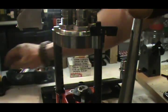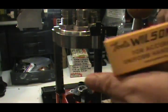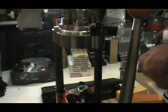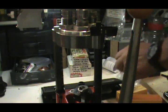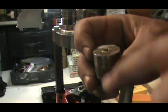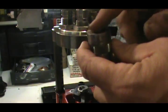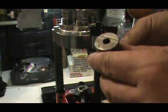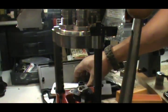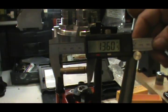But now I'm going to check it with the Lee Wilson check gauge. I can use this and tell me whether my length is right. Wrong end. Falls in, flush, falls out. Goes in, flush across the top, not past the marks here, and then I hold my hand here, drops right out. Now I can take the little calipers here, .36.